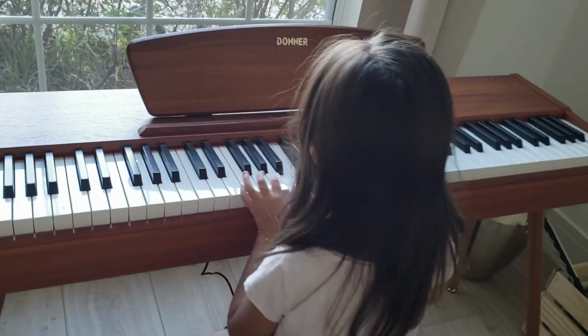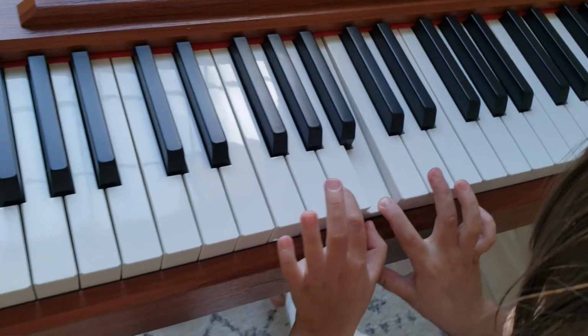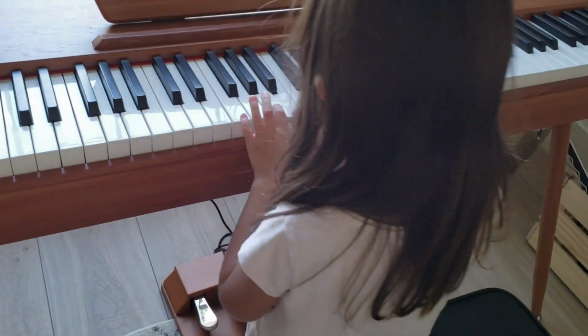I know a lot of people are probably like, what? But I feel like, especially because I have kids, they really start appreciating the piano as a piano. I've had a keyboard in the past where the kids come in and they'll turn on the drums, they'll turn on the fireworks sound, and they'll play with it, and then they'll run away, and that's it. They just use it as a toy. I could buy them a toy keyboard for that kind of stuff.